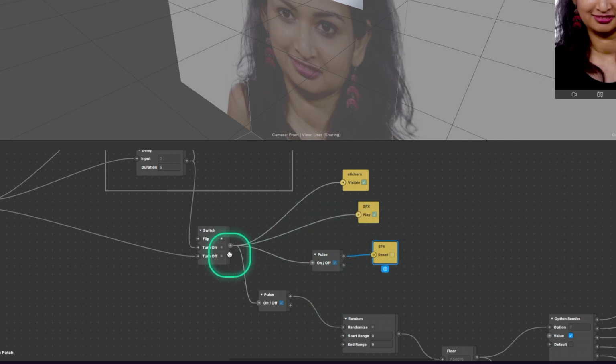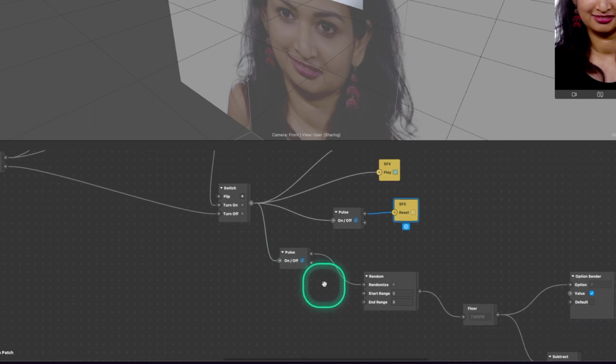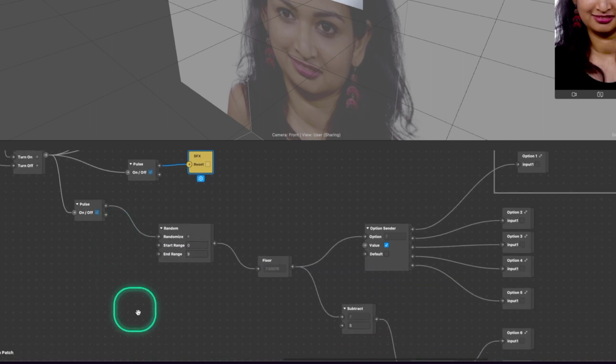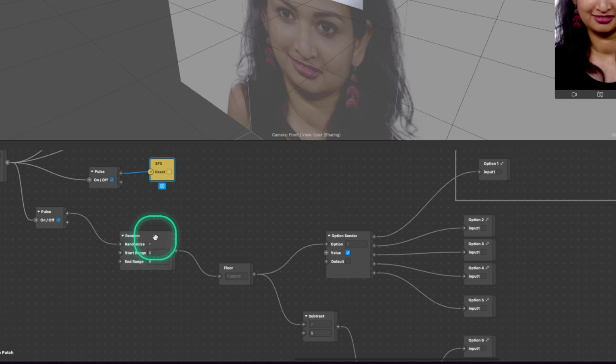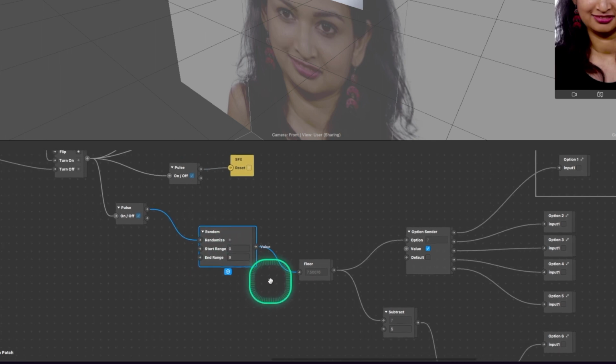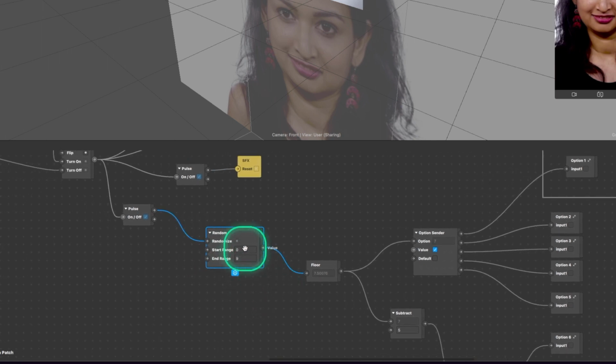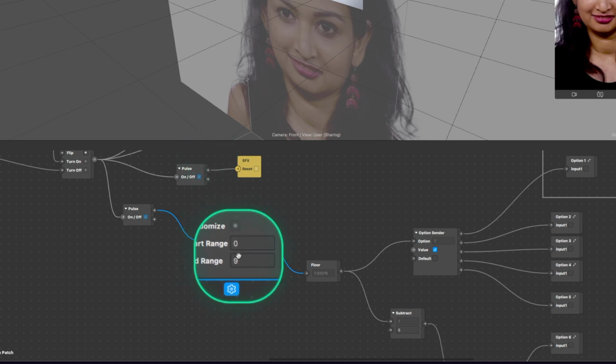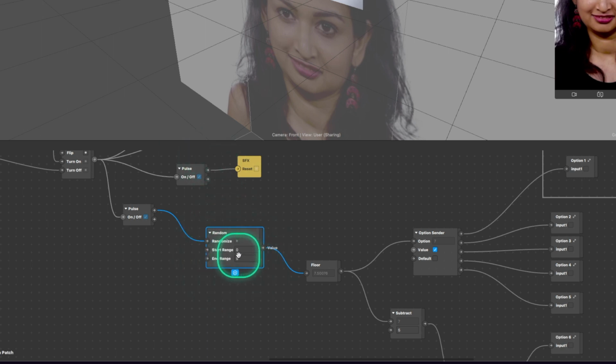So that happens here. We also send out a pulse to randomly choose between what should be the total range of our option count. Now you see we have 10 options here, but the start and end range is 0 to 9. Why is that?